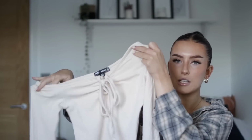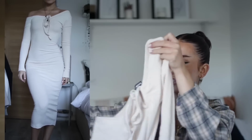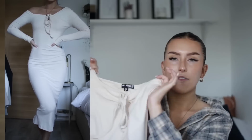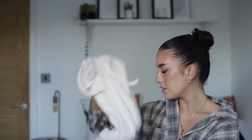But this is very similar to the 2-piece that I got, in the sense that it has that same shape at the front with the tassels. Kind of comes off the shoulder a little bit, which is really cute. I think I actually styled it fully off the shoulder in the try on clip, but you can wear it partially off the shoulder. Kind of have this in mind for either really simple strappy heels or perspex heels. I think this would work really well with an oversized trench coat for a night out or for a date night or something. I feel like this would look really, really gorgeous. So absolutely love that.